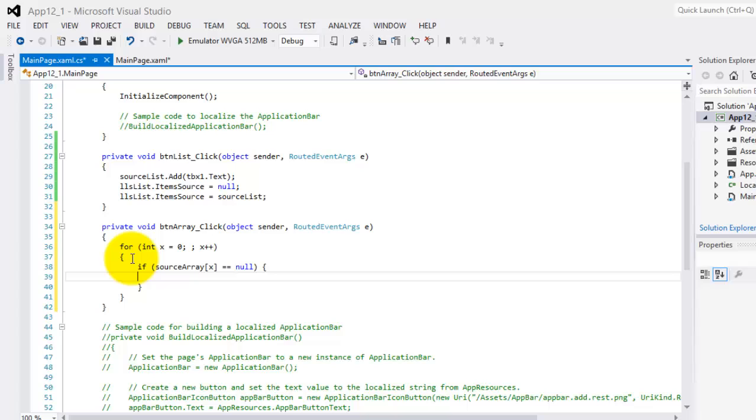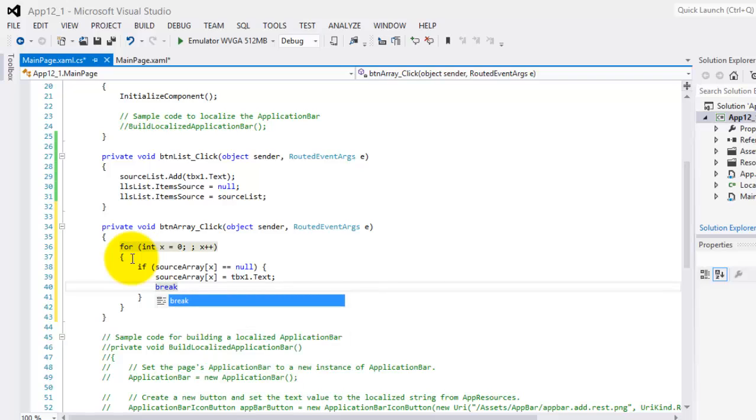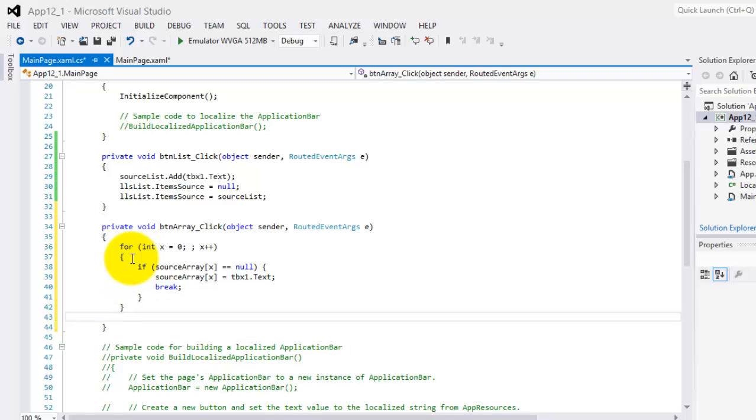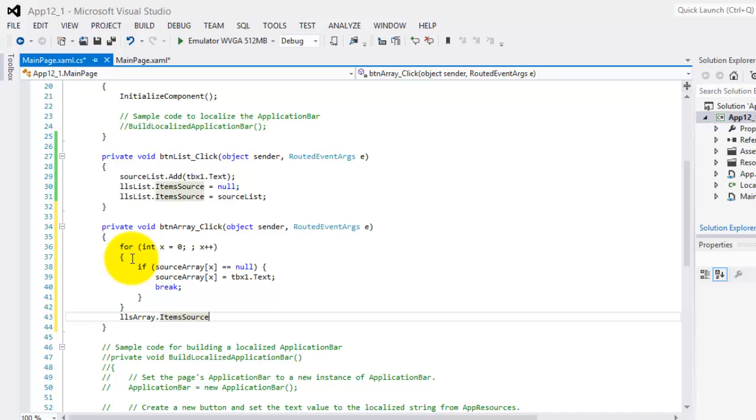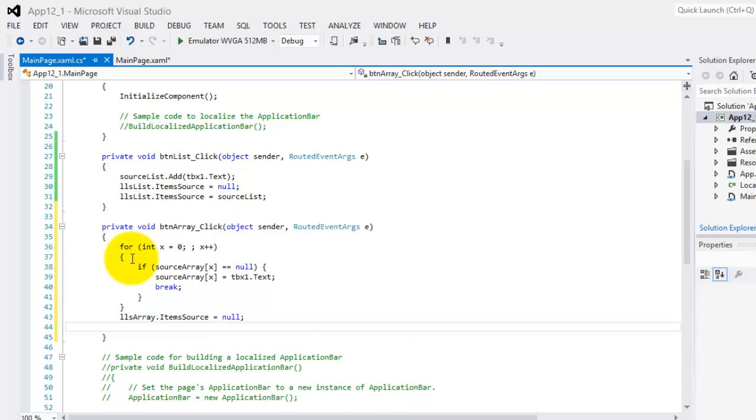So let's put source array x is equal to whatever is now inside tbx1 dot text property. Then we can break. Then we'll do the same thing. LLS array dot item source is equal to null first, and then LLS array dot item source. It's our technique to refresh our source array.